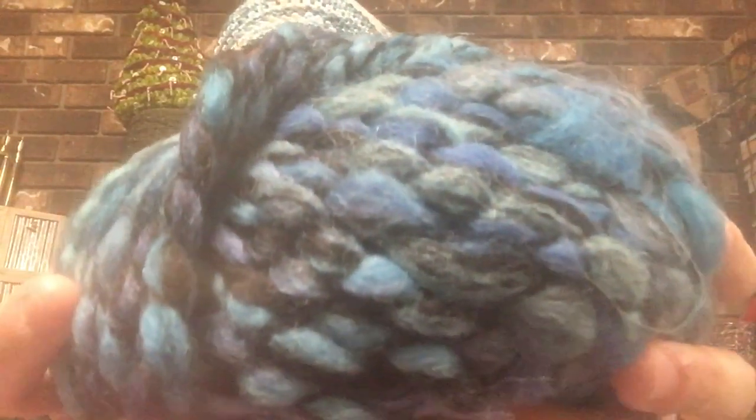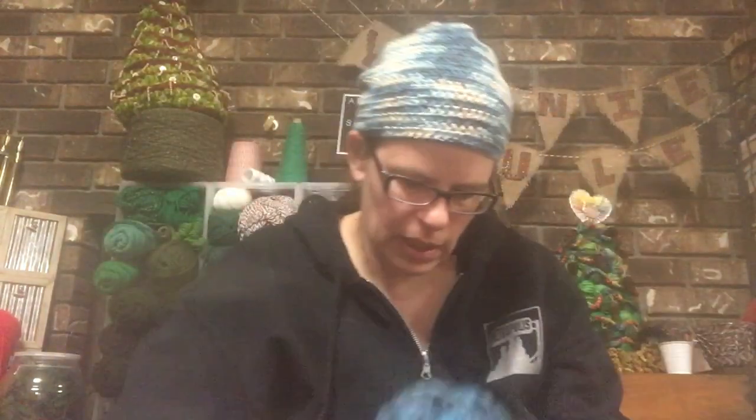Also there was Mary Maxim Mega. 40 yards, made in Turkey. 52% acrylic, 36% wool, 12% alpaca. Super bulky 6. And the color Deep Blue Sea. Oh, that is appropriate. And this is just chunky goodness. Look at how cool this is. Look at the awesome blues in it. The dark, dark blues with the black. Yeah, that is just all kinds of yummy. It's very, very soft and chunky. And hey, there was 2 of these in here, which means I have 80 yards. What do you guys think I should make with 80 yards of this super chunky yarn? Let me know down below. And that was $2 for the 2 sugar and creams, those 2, and the pattern.